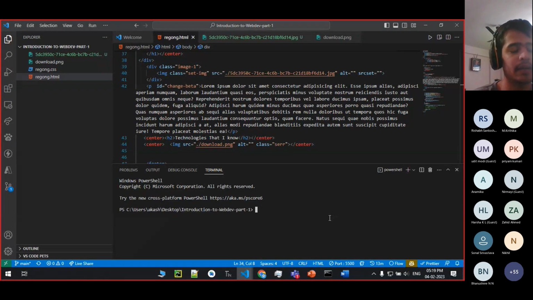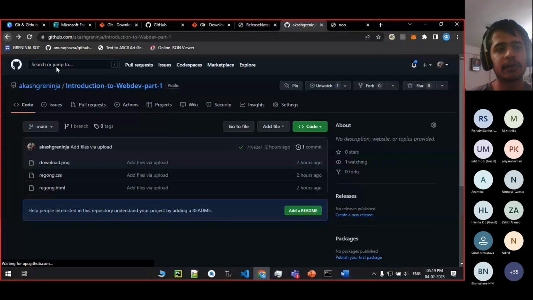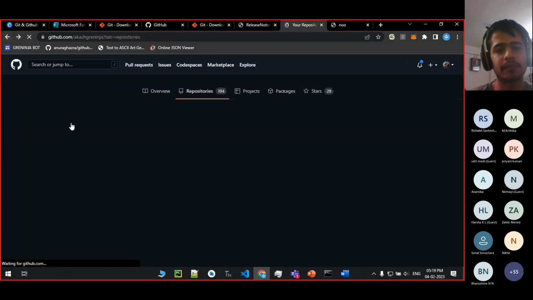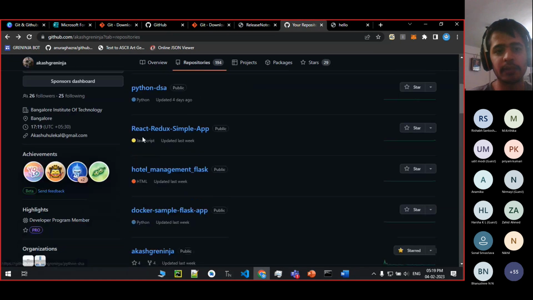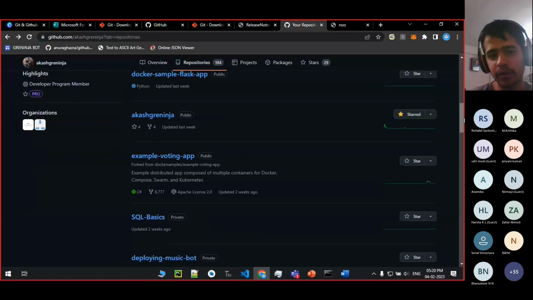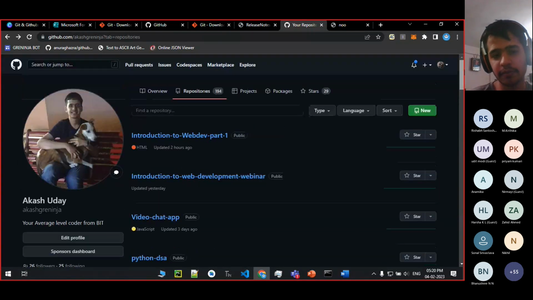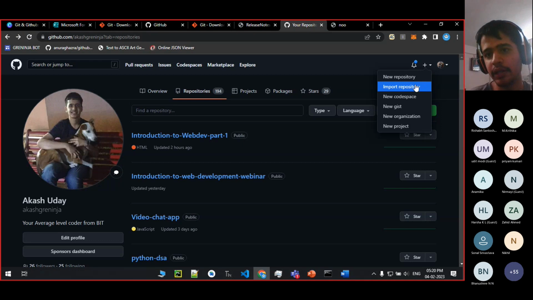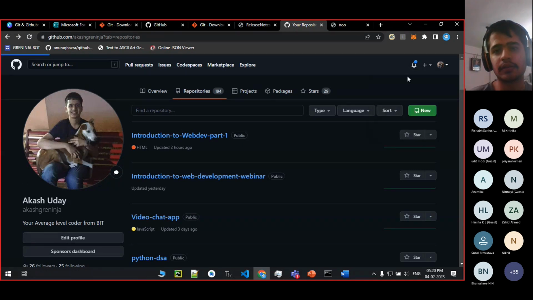Now what is my intention? I have to take all the code over here, make a folder on GitHub and push it. This is GitHub. I want to make a folder like this. There are multiple repositories of folders. We refer to folders as repositories over here, and I want to make a repository. So I'll come to the plus button on top, and choose new repository. That's all.